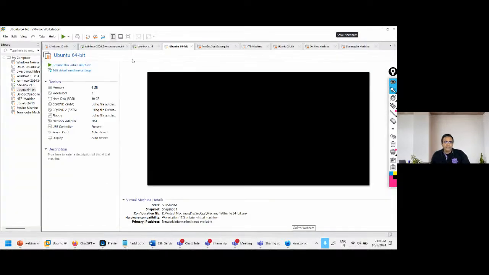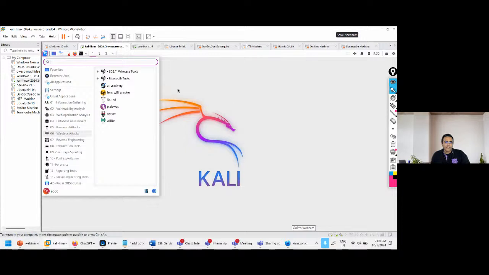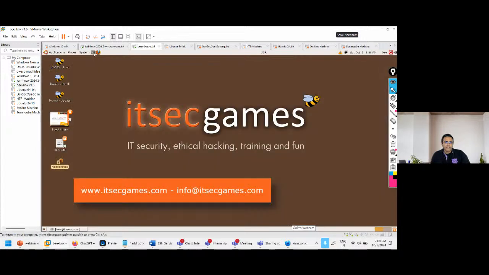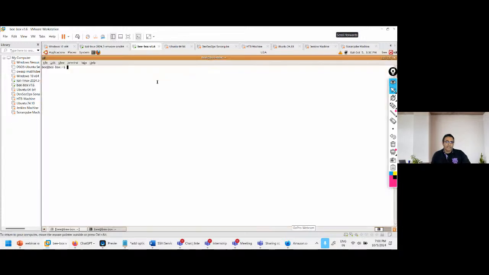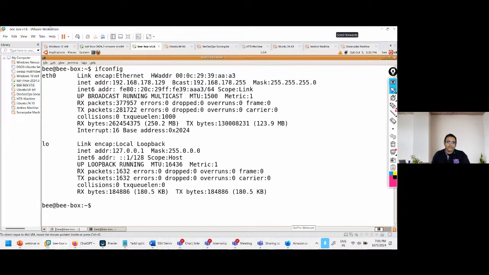Let's say, let me see what is connected to this particular machine out here. I will know the IP address of this particular machine. When I give ifconfig, I will get it. So it is 192.168.178.128. Okay.